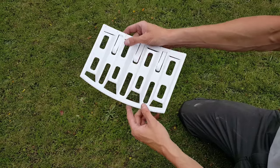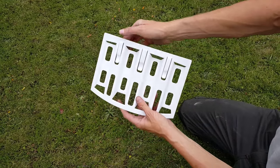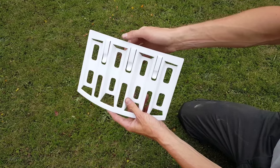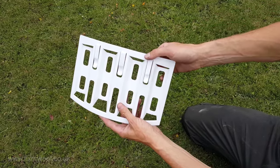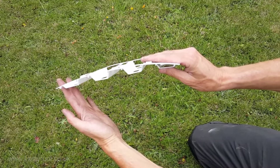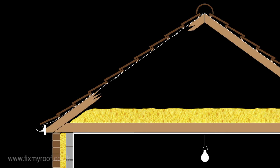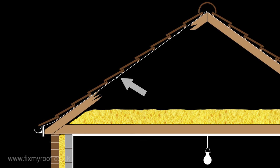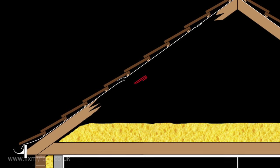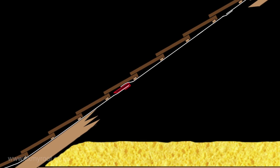These bottom vents will be unseen on install and poke through into the gap between your roof covering and under sarking. These springy little hooks fasten the vent in place onto the underlapping sarking. Here is a plan side view of an average tiled roof — although it could be slated, it really makes no difference. The lap vent is inserted between the overlapping under sarking, and it can be membrane or the older black bitumen felt.